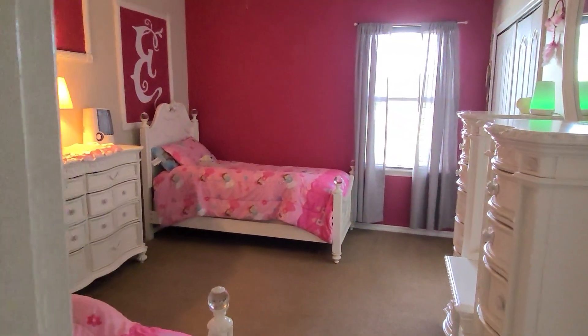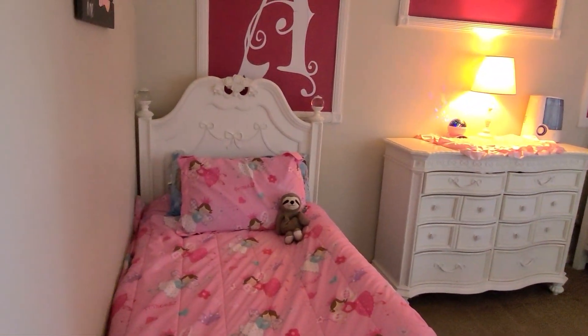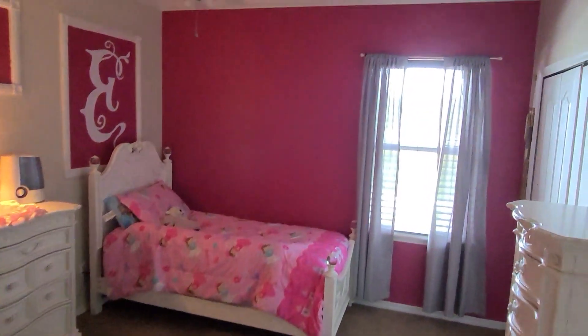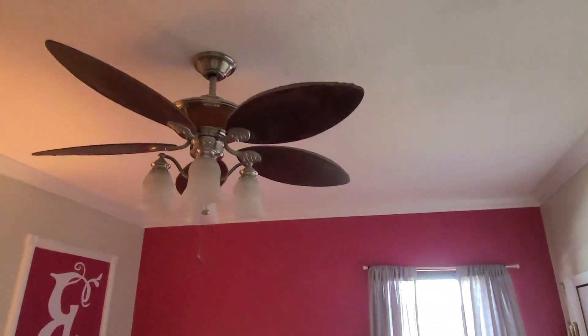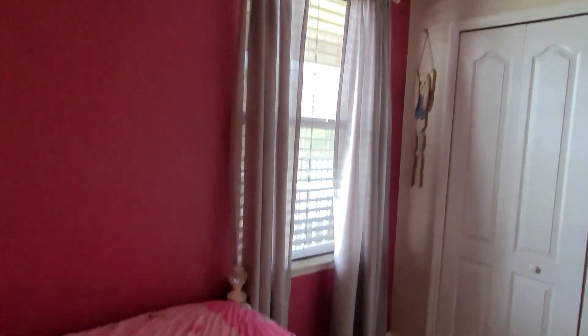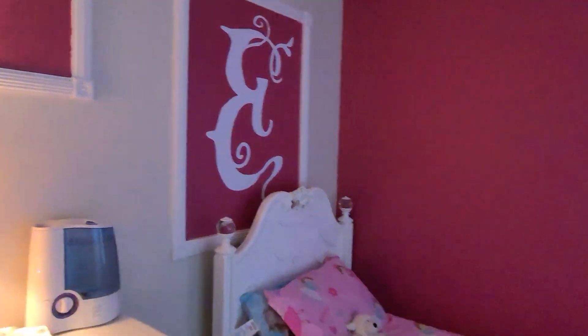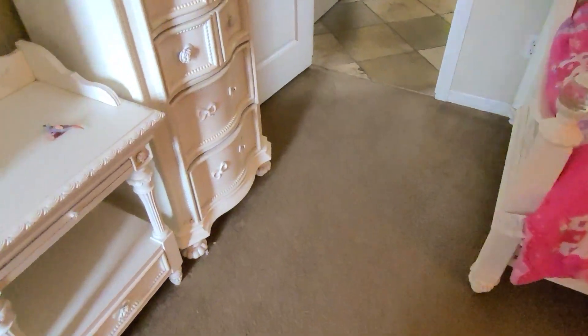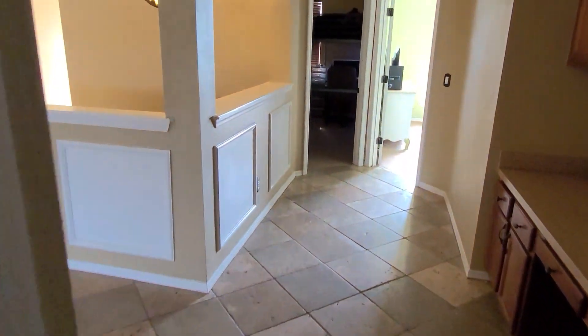Check out this kid's room — how gorgeous is that? Even if you ain't got kids, you've got to love that. Those are two twin beds but look how big this room is. Lots of natural light and a very nice ceiling fan up top. And check this out — these are not picture frames; that's actually integrated into the wall. So you can take this and make this your own. They got the first letter initials for the kids. The accent wall is painted the same color as the built-in accents. You get a double sliding door closet, very nice soft carpet, and I haven't seen one stain in this house.